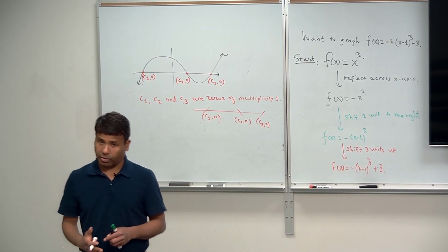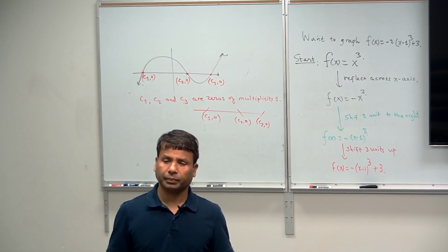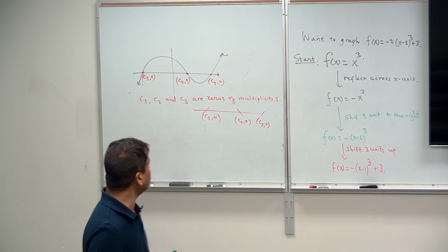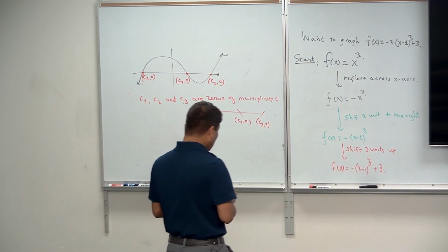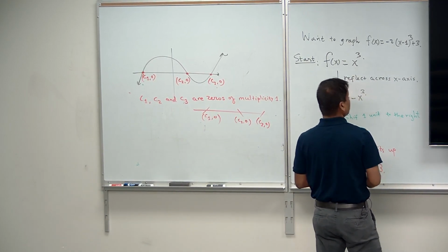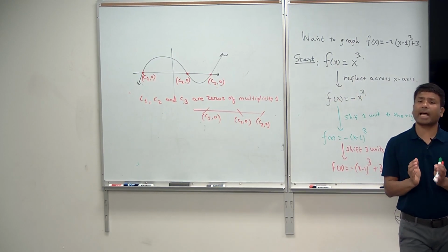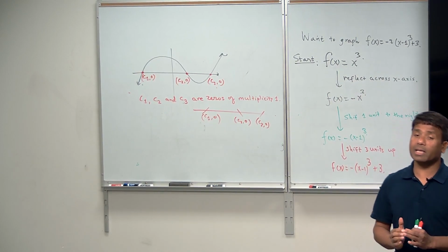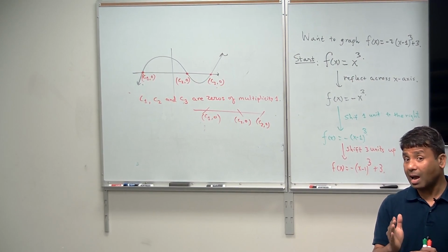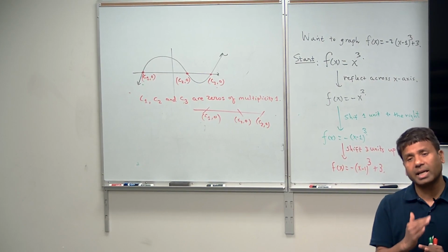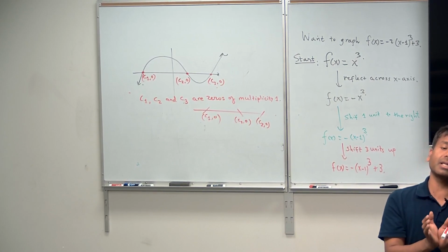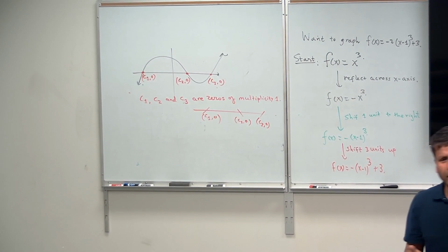You know what multiplicity means, right? The number of times a zero occurs. This zero occurs only once. So this is one thing. And now the next one is, if the graph touches the x-axis, or you can say the x-axis is tangent to the graph. The graph does not cross the x-axis. It just simply touches the x-axis. So that means the x-axis is what? Tangent to the graph.